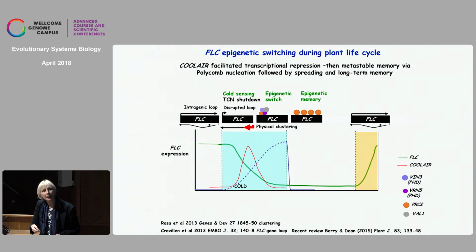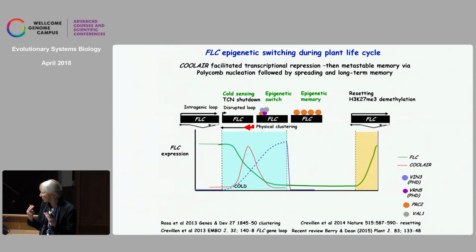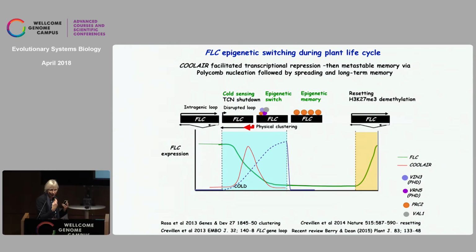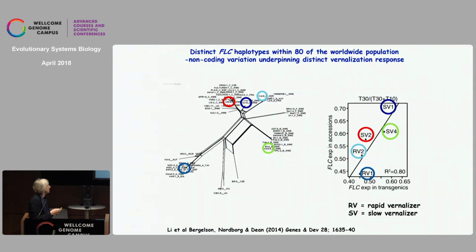And just as an aside, what was interesting when we then looked, this is reset every generation, FLC, because of course every generation of seedlings needs to have a vernalization requirement if it's going to work. And in fact, the first mutant we got out of the resetting encoded a demethylase, so that was satisfying. Okay, that was a sort of whistle-stop tour through the mechanism, because I want to now go back and look at the natural variation in this with this mechanistic understanding.